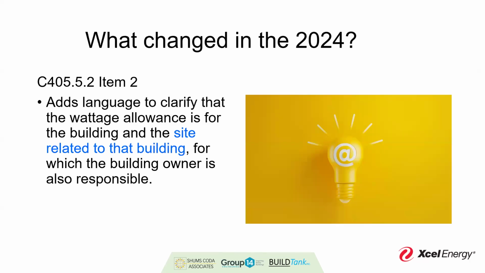So let's talk about what happened in the 2024 code. Well, like I said, we get some clarification language about this. The application of this particular code section is related not just to the building, but also to the site related to that building. So we get a little bit of clarifying here that we are looking at this a little bit holistically. And I've had some interesting questions come up where that's been maybe a little bit more difficult, where you have things like, say, shared parking lots adjacent to multiple structures, where you're responsible for some of this area, but not all of this area, and how are you going to deal with that?